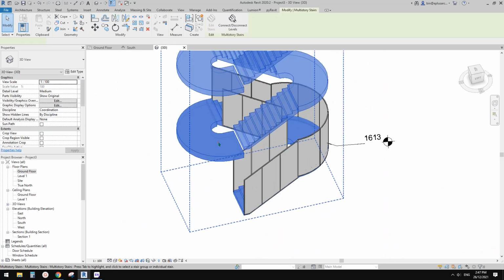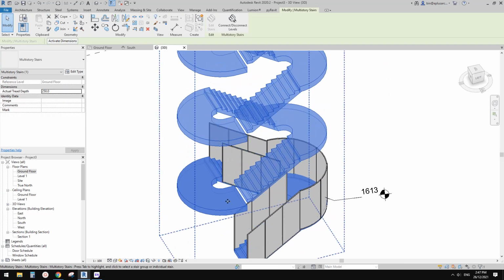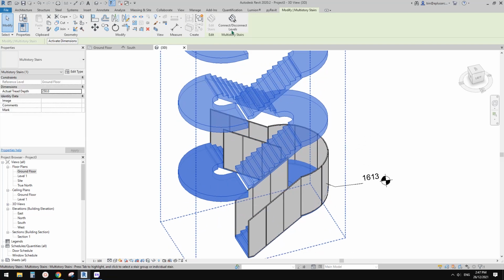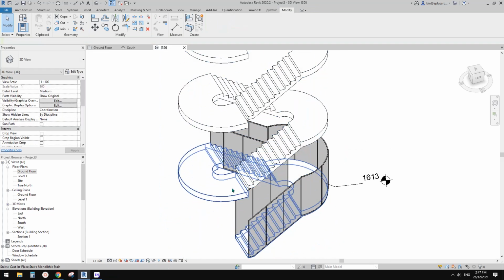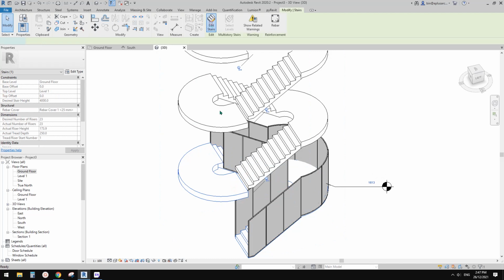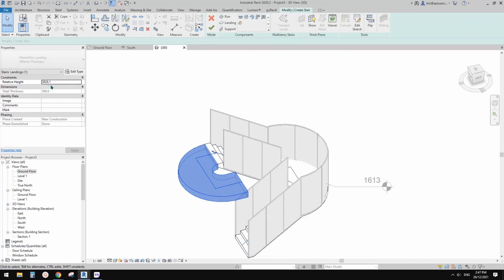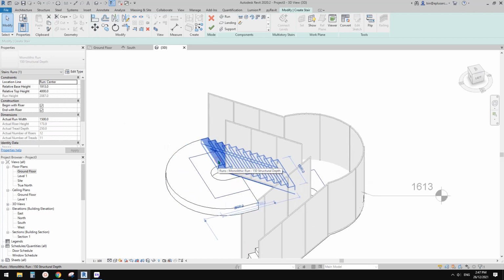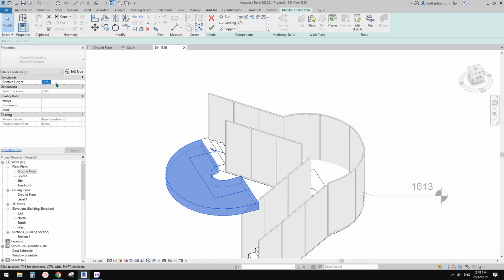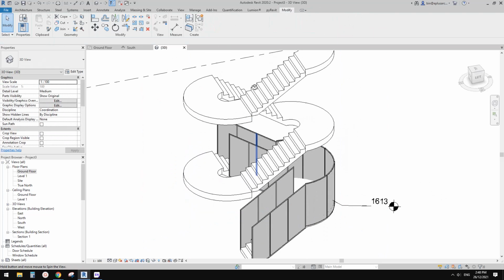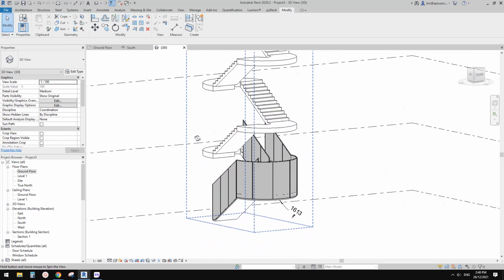Okay, still it looks like the level of this landing is not correct as well. So tab, select, edit, select this landing. So it looks like it goes back to that level, which is not correct. So we just need to change this one to 4 meter. Okay, so finish. Yeah, I think it looks better now.